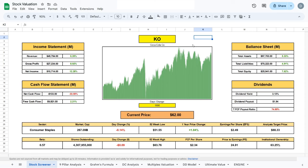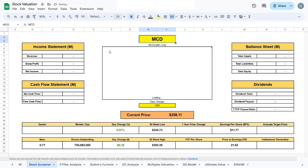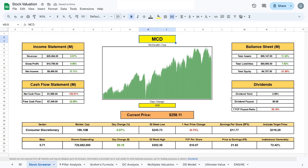Today I want to have a look at a company that most of you guys know and probably love, and that company is McDonald's. When we plug in the ticker MCD into our stock screener, you can see that all the metrics show up automatically. The reason why I want to look at McDonald's specifically today is that it is getting towards its 52-week low.